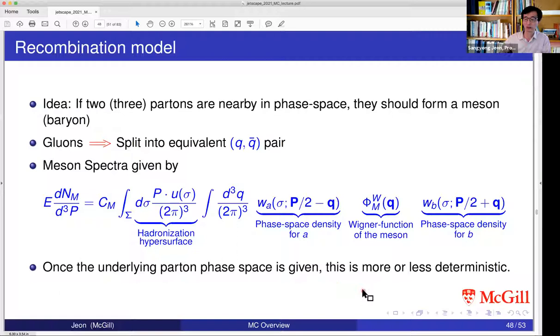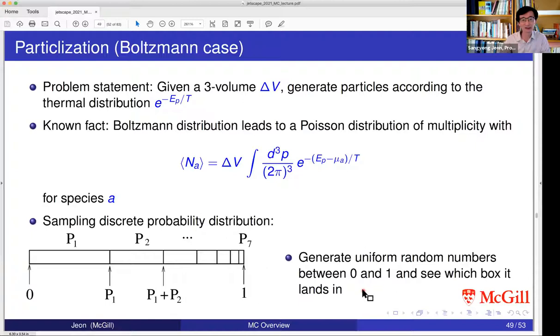Okay, a few minutes left. Another common problem in doing these simulations is sampling a thermal distribution. Okay, something like this. How do you actually do that? You do this in JETSCAPE when you want to have, let's say, a hydrodynamic background included in your jet simulation, meaning that you want soft particles from the hydrodynamic background included in your particle list, so that you can actually do cuts and things like that more or less realistically.